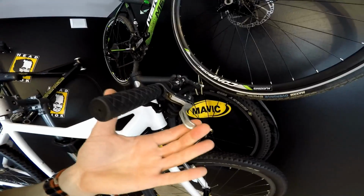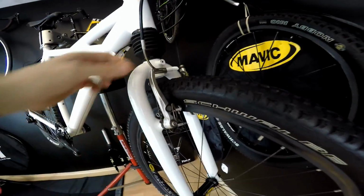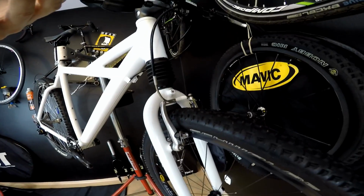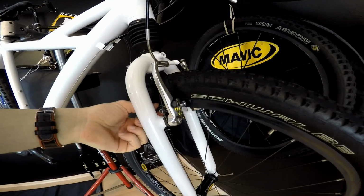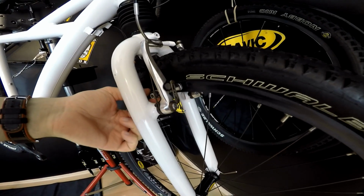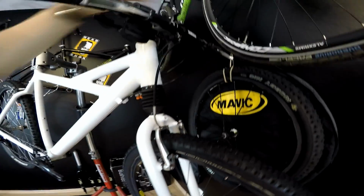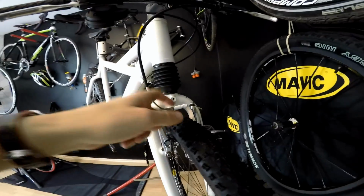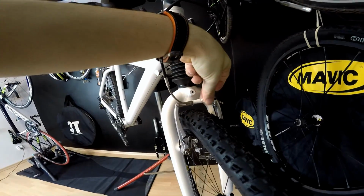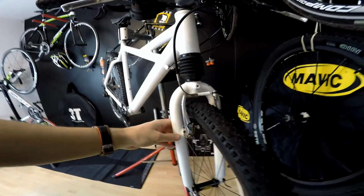Then we've got the Shimano Deore XT V-brakes with the parallelogram system, works fine. This one makes a little bit of noise in the terrain, so this is maybe one of the downsides of this version, but it's very strong, and I'm happy with this. I'm also happy that I was able to find those white ends for our cables.